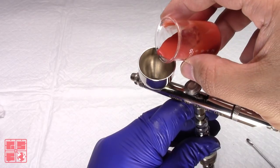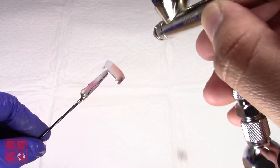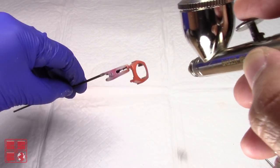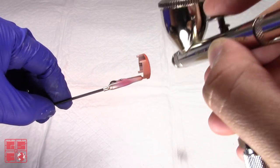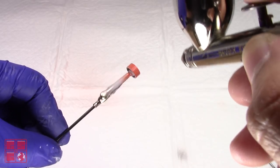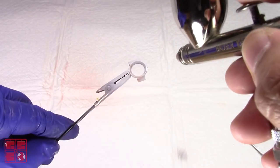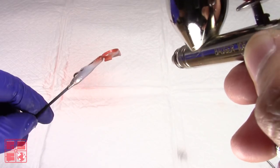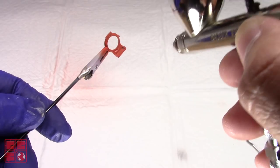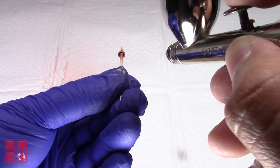Next, using the custom red color I mixed earlier, I sprayed the rest of the trim parts. I will let these parts cure overnight.